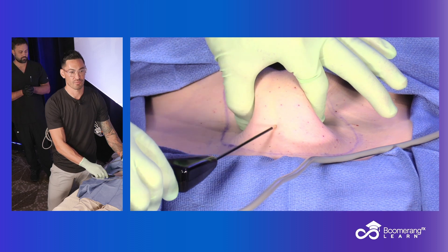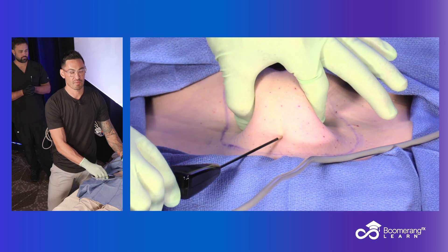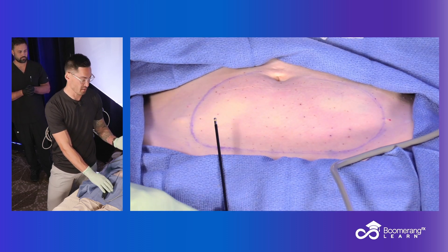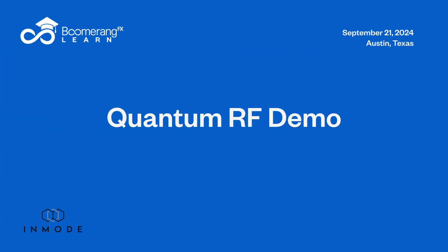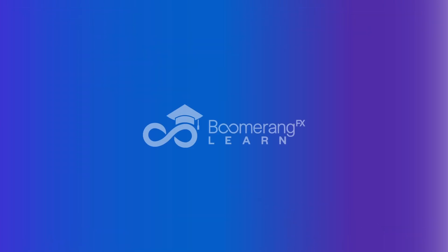So I might do two levels or three levels. Depending on my pulse count, trying to get to 100 pulses — it's going to be very, very quick. Savannah has already prepped her with our wetting solution, which I did not give to you, but essentially when you get trained you'll get this.